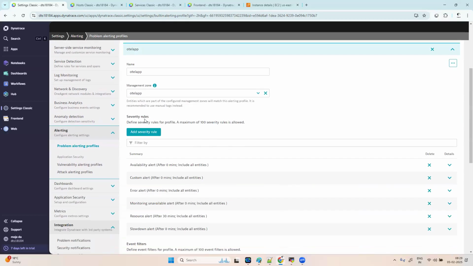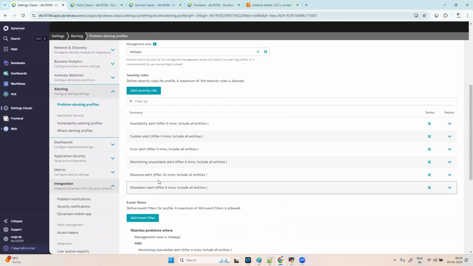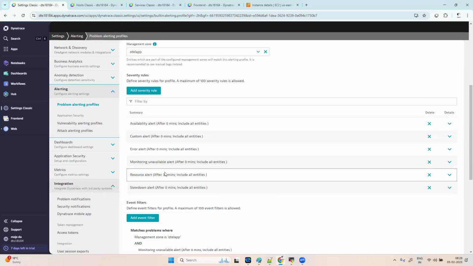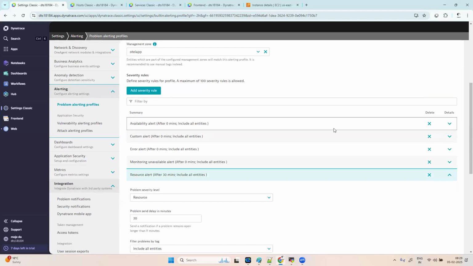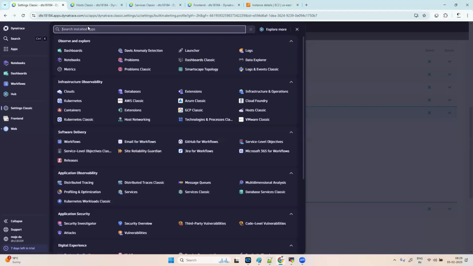These are severities. Now, in that you see there is 30 minutes, 0 minutes. What does it mean? Here you have seen 30 minutes, right? What does it mean? Once Dynatrace detects a problem, suppose my current CPU utilization is 95%. Dynatrace will detect a problem right now. So if I go to my problem page, I can see the problem right now.